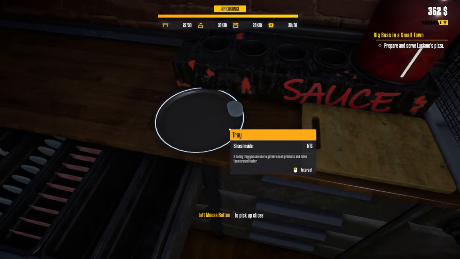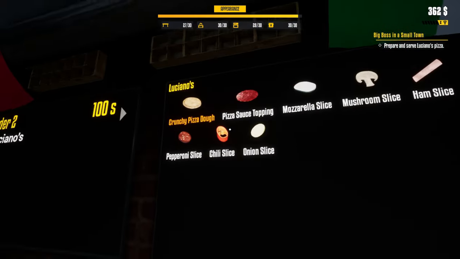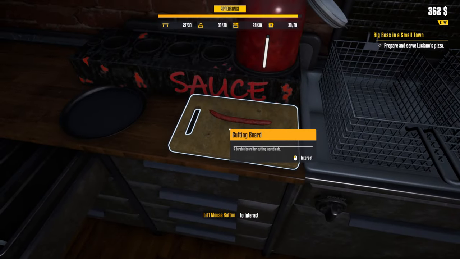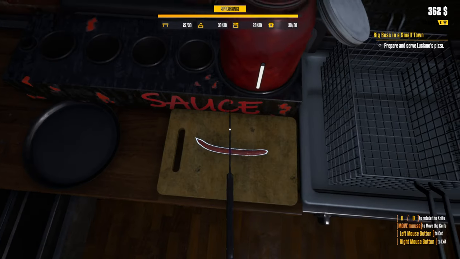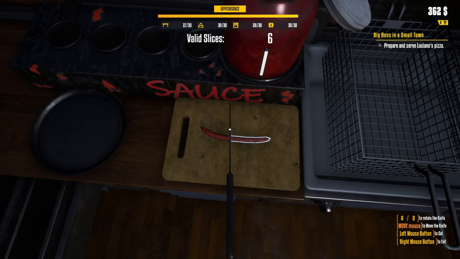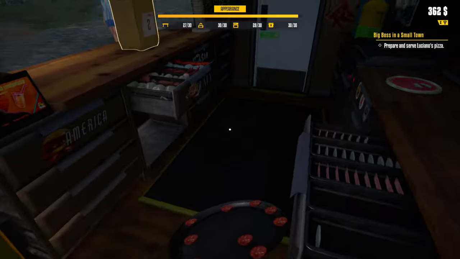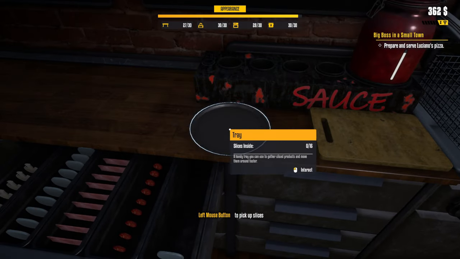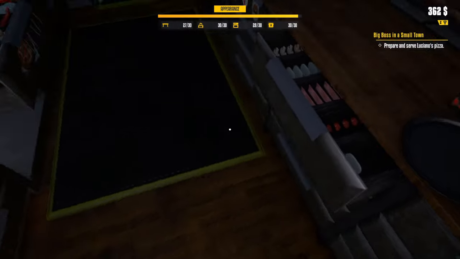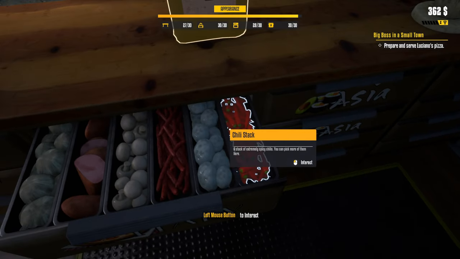Okay. Oh, what is this? An extra piece. Pepperoni. Where is it, the pepperoni? Pepperoni sausage. I think everything gets cut like 8 or 9 times and then that's it. Right, and chili. The chili. Oh no, open the drawer.